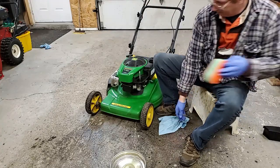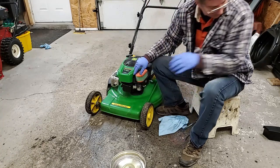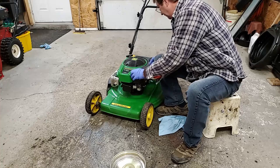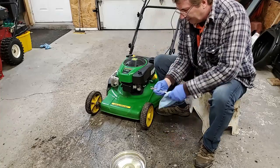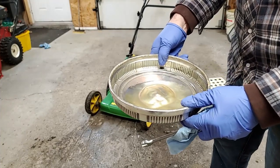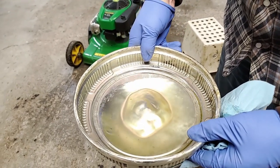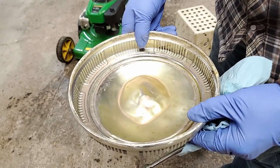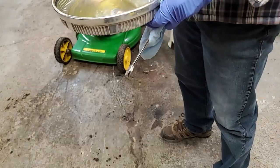I'll put the air cleaner back on. I don't need to take this off. I don't know if you can get a good look at that, and you can see water in the bottom of this. So yeah, old fuel, and he was using just regular fuel with ethanol in it. On all small engines, I usually use Shell 91 around here, which has no ethanol.